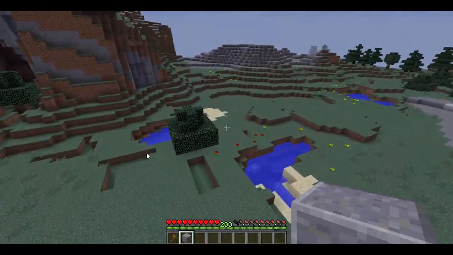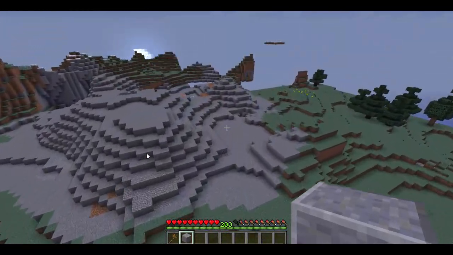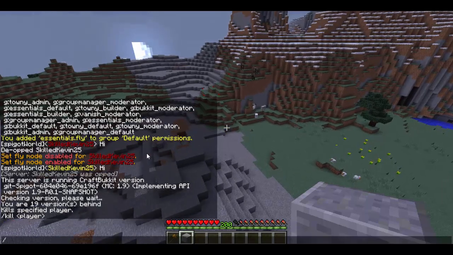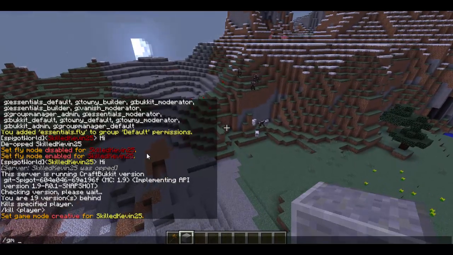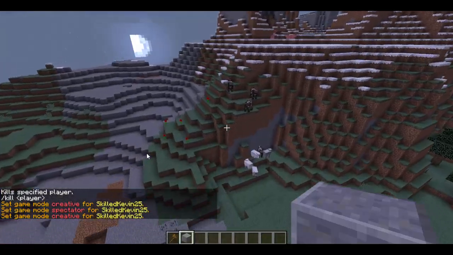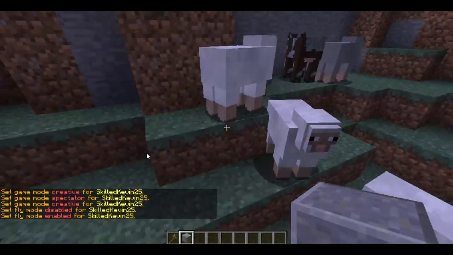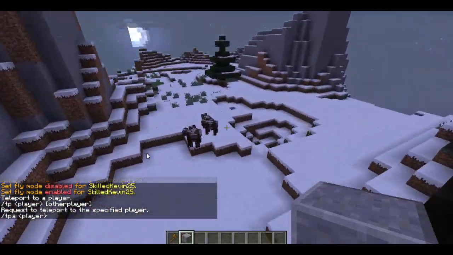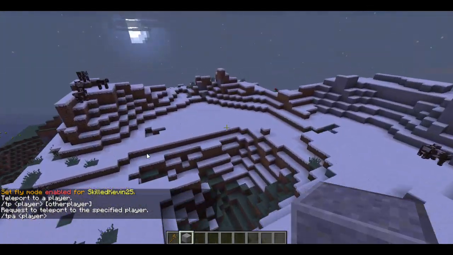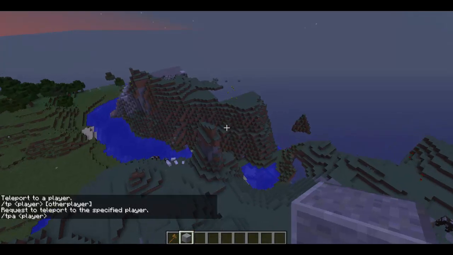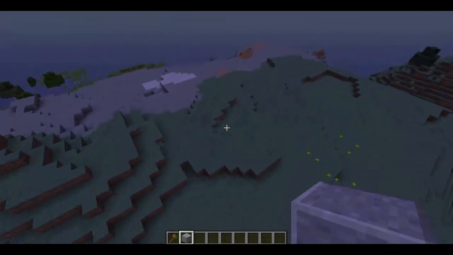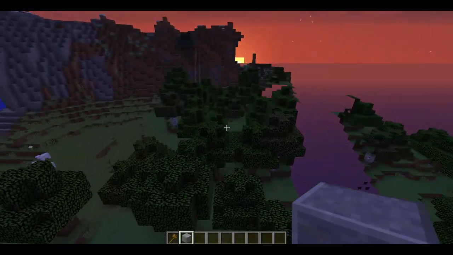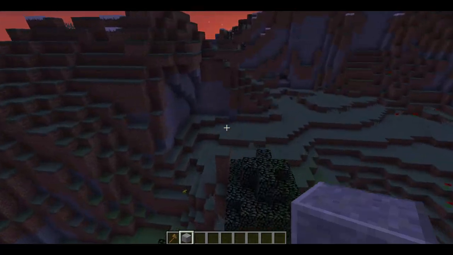So, without further ado, let's show you some of the commands of Essentials. There are many commands, but I'm just going to be covering a few today, such as /kill, which I can use to kill myself if I really like. Gamemode 1, gamemode 3, gamemode whatever, all the gamemode commands, /fly. There's also /tp, /tpa, and so much more. The great thing about Essentials is it's exactly what it is. It's the most essential plugin a server can have. It adds so many new commands to your server, which make it so much easier to run in the end.